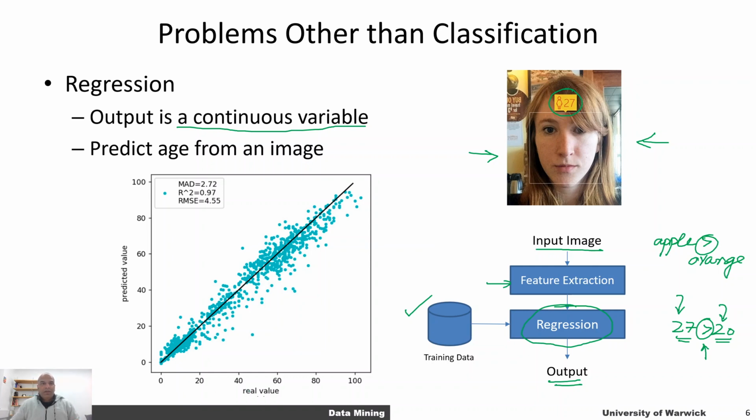We can plot the real value of the age of a person against their predicted value. And what we can see is that if the predicted value and the real value match up pretty nicely, like the ones that we see over here, for example, for a given person whose image was given to the machine learning model, the real value of the age of that person was around, let's say, 90 years, and what the machine learning model predicted was 80 years, and the amount of error we have between the two is 10 years, of course.